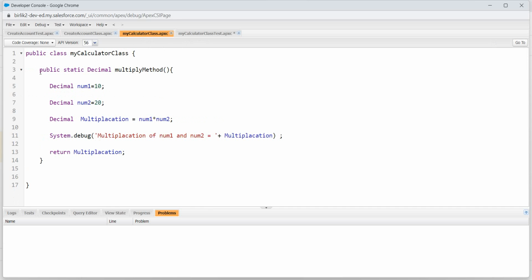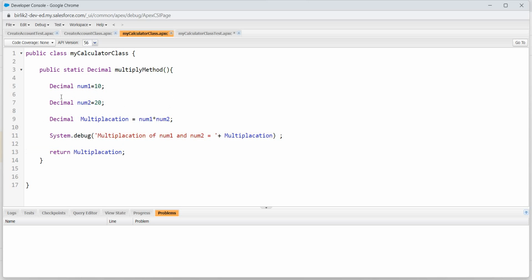In this class, I want to create a multiplication, or multiply two numbers, add or divide, it doesn't matter. As you can see, I have no error here. You can write the parameters here: decimal number1, decimal number2, and the return will be decimal, and the value is 10 times 20.